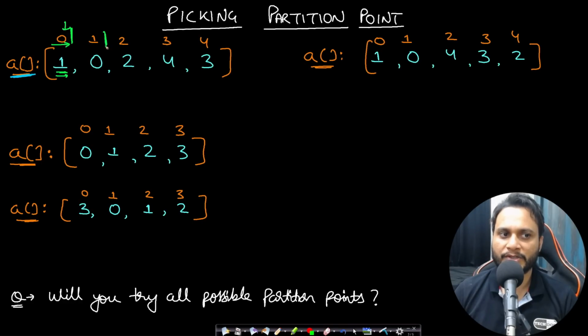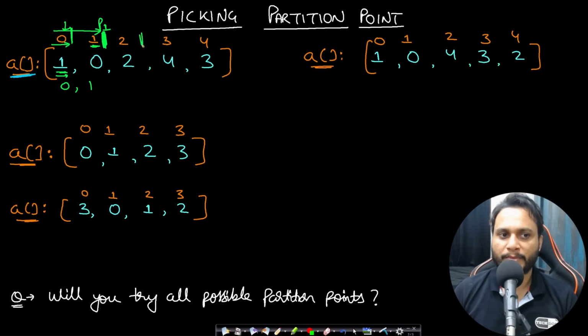But can we put a partition point at 1? Yes, you can put a partition point at 1, because all the items that we have seen till 1 are 0 and 1. So if you sort them, then you will get 0 and 1 in the correct order. But if you had not seen all these items, then I could not pick a partition point here. So I can pick a partition point between this 1 and 2.